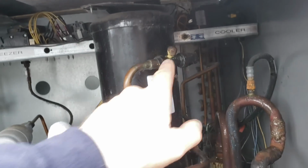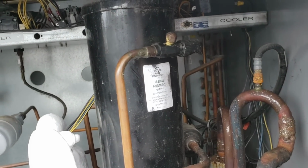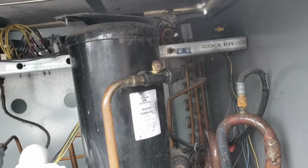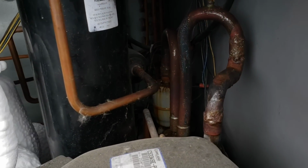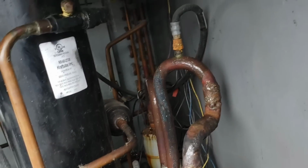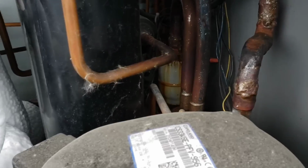I sort of have access to a liquid line, or the high side of the system, which is going to be a little bit higher than normal because one of my condenser fan motors is locked up. So far, the only suction side port that I see that I would have access to is on the bottom side of that suction dryer.